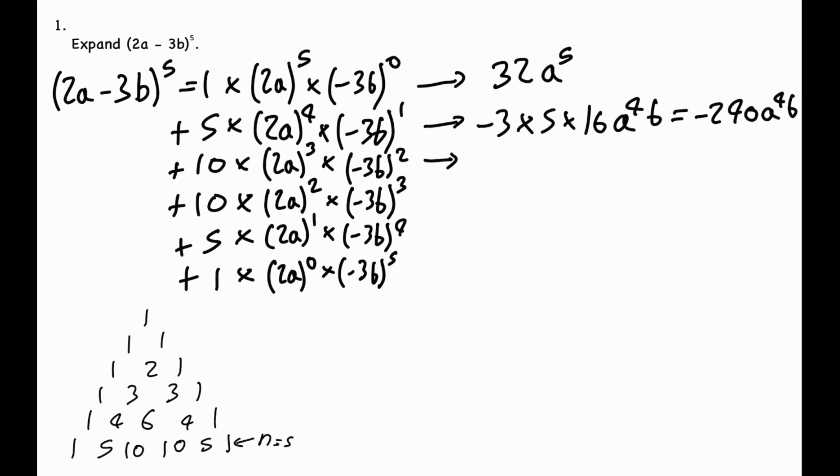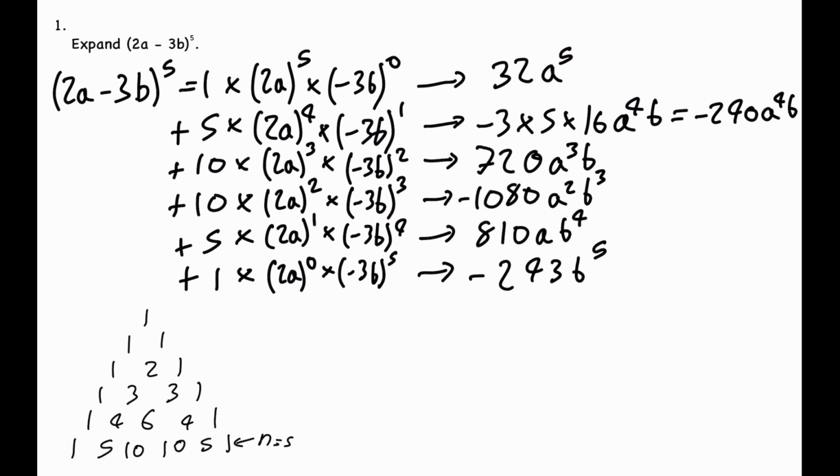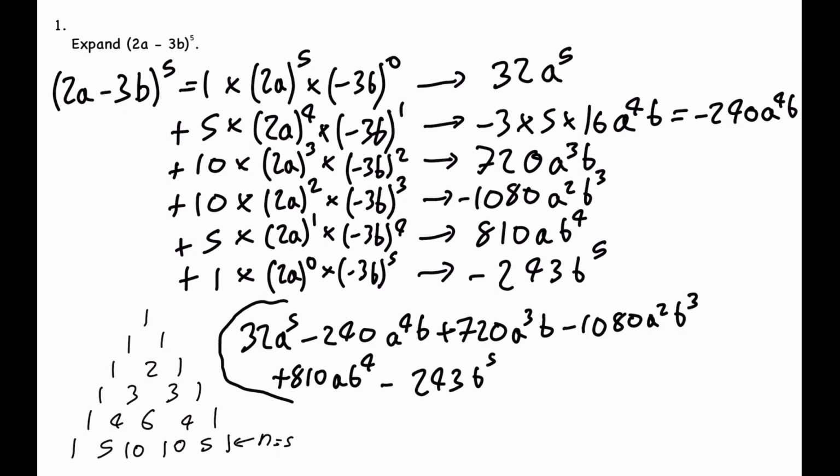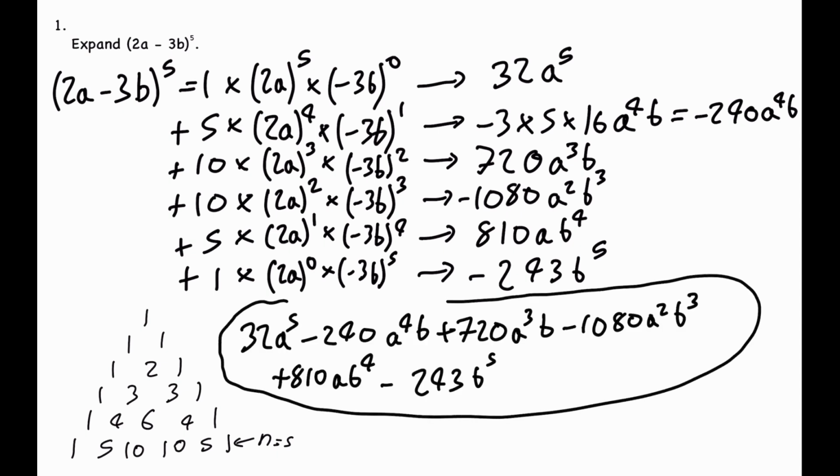And we keep doing this for each one, and we should get something like this. So now we have all the terms in our expansion. We can just write it out, and this would be your final expression for the expansion of the binomial. If we were to do questions like this, just remember, find each term of the expansion, find out all the coefficients and the powers for each one, and then join them together to get the final expression.